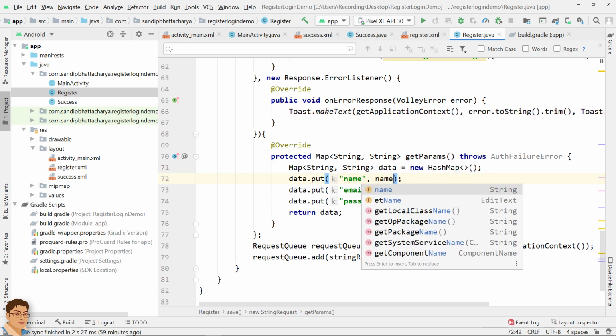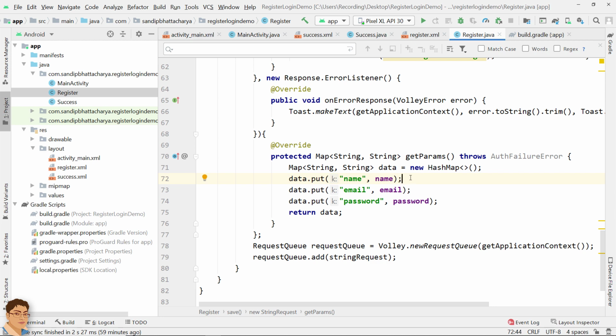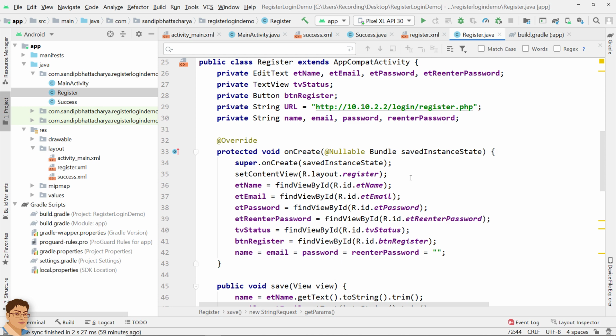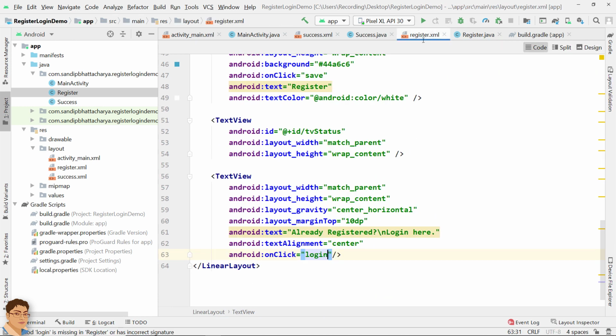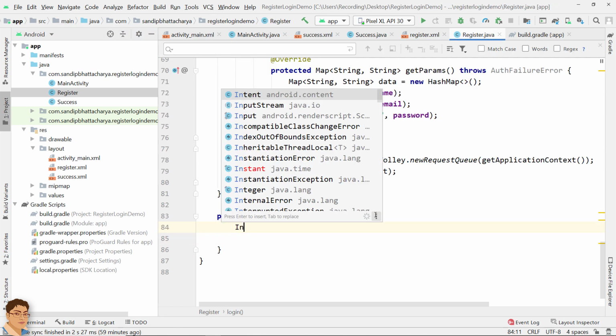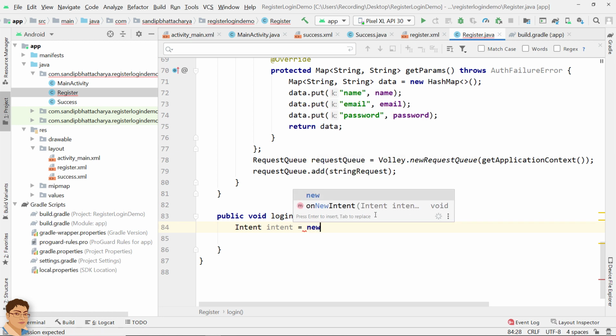Put the name parameter. In login method, send back the user to main activity.